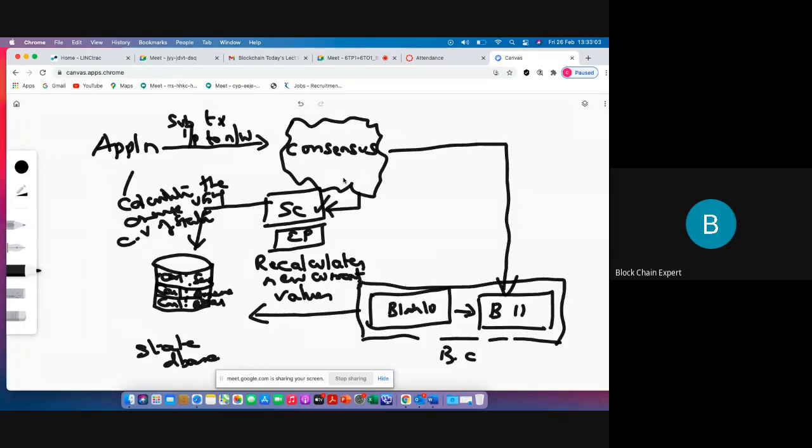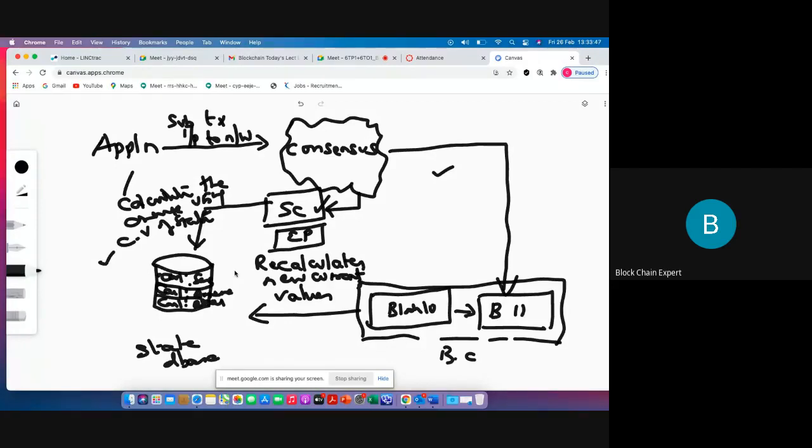Then after this, this one calculates the change using the current value of state, which is what I have written here. This consensus also assembles and distributes the multi-party transaction, which comes up over here. And this gives to the blockchain. And what the blockchain does, it recalculates the new current value. And this goes to the state database. And the state database gets a feed from the smart contract as well as from the blockchain, which is the transaction history. That's all. That's why I wrote application, because it submits transaction input to the network.